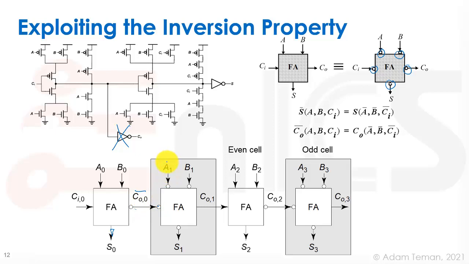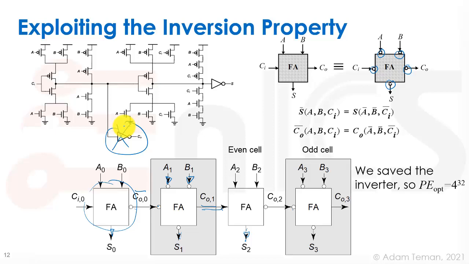And we can use A1 bar. We put an inverter here, an inverter here. And what happens is we're now going to get sum bar and C out. I mean, we're going to get C out and sum. And now we can put this as the same type of an odd stage, which is going to get A, B, and C. And it's going to put sum, which we're going to invert, and C out inverted. So now we can put A inverted, B inverted, and we have our C out inverted. We're going to get C out and sum. So we can really get rid of this extra stage that's going to take half of our logical effort off.